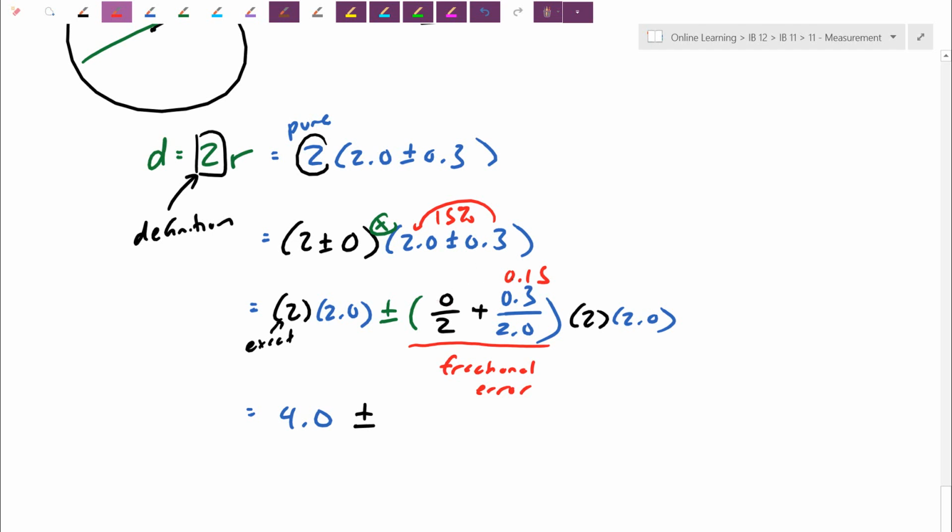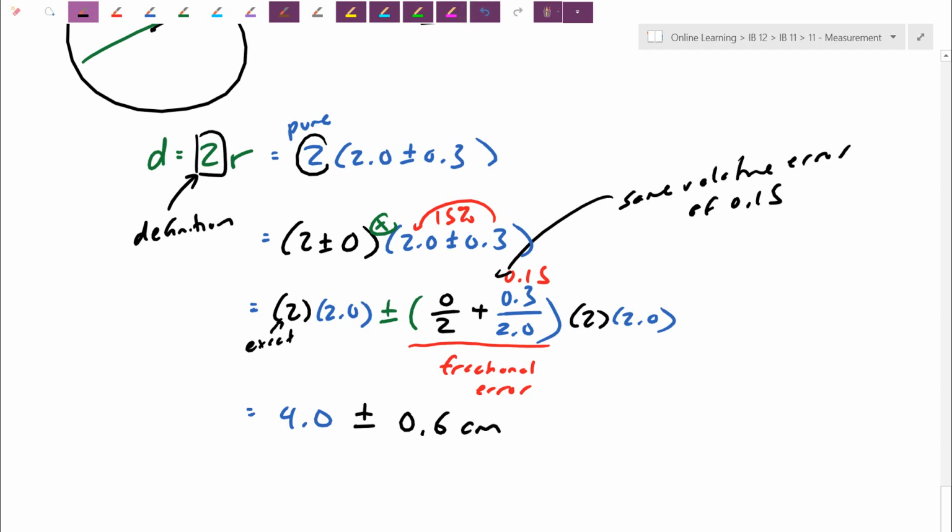So in total, we actually have the same relative error of 15%. Except because the number has now been scaled up by 2, the number is now larger. If I take 15% on a bigger number, 15% should actually be a little bit larger. So if I go 0.15 times 2 times 2, it's going to be 0.6. I notice if I just compare the size of the plus or minus, it's also centimeters, the size of the plus or minus used to be 0.3, but now it's 0.6. The absolute error has gotten bigger, not because the relative error has changed.